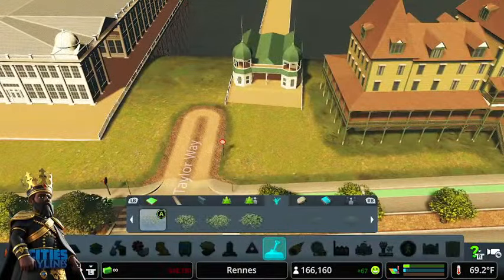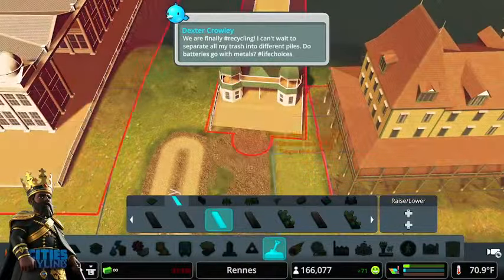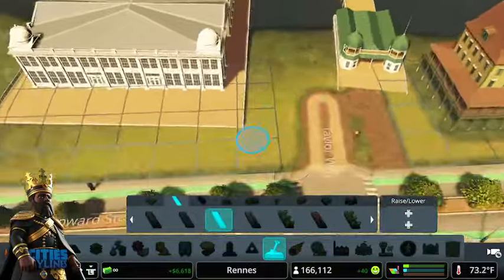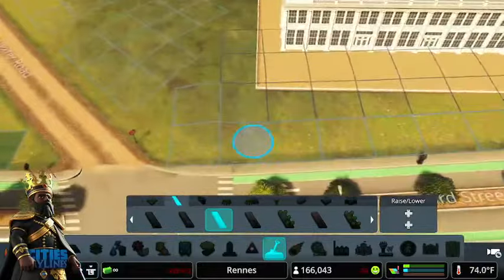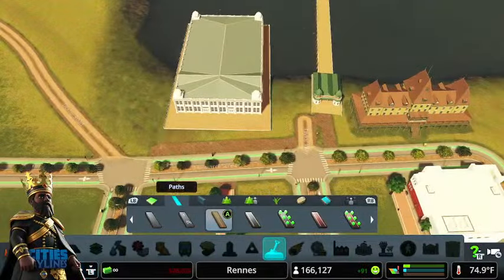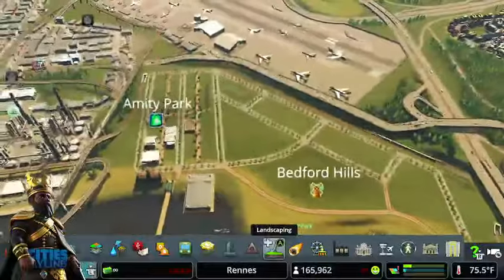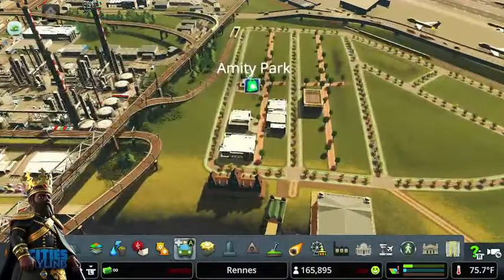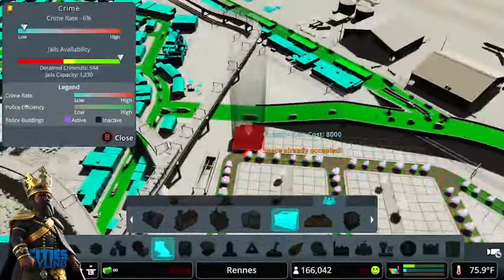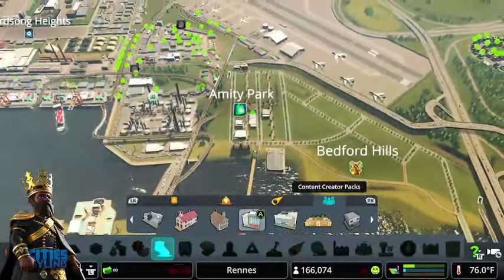And then all I gotta do is put a little dirt road right here. Just make it seem like it's a part of that function. See? That's how we're gonna make that work. Might as well do the same thing with this one, giving that functional look. As you see how that came out. And then back on this back side, we can put some fire departments, maybe over here. Yeah, just like that.